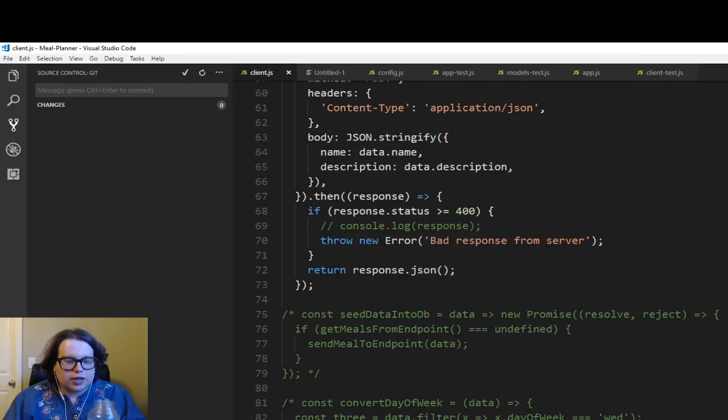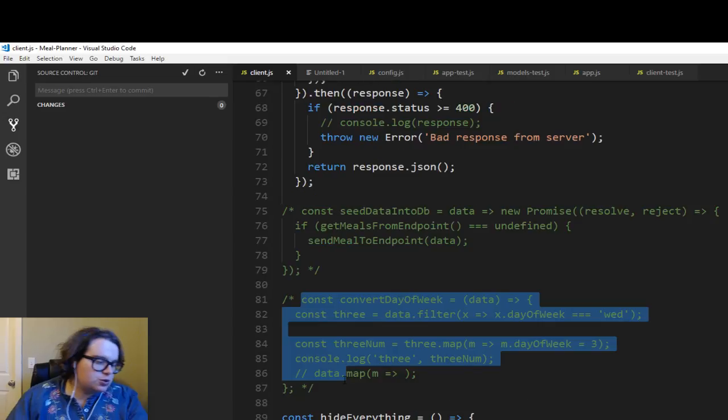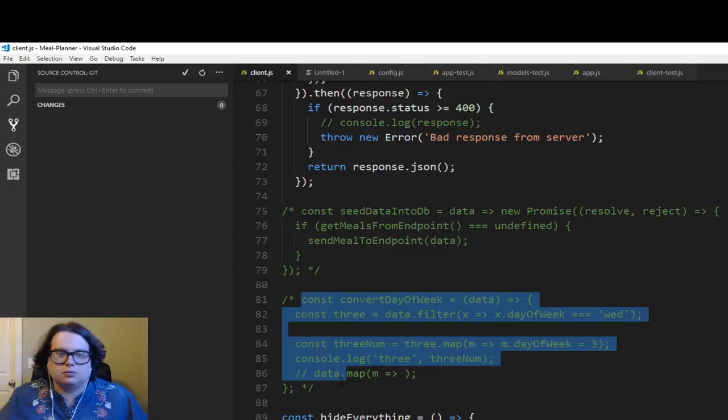This is what we wrote last time. What you didn't see is this part right here. I commented it out and converted the database to store the days of the week in terms of numbers. So that was a big change, but it was a thing.